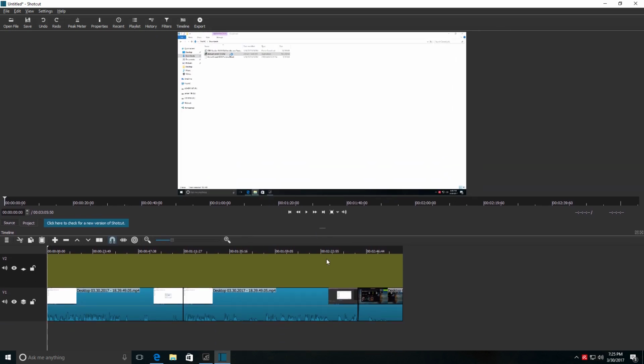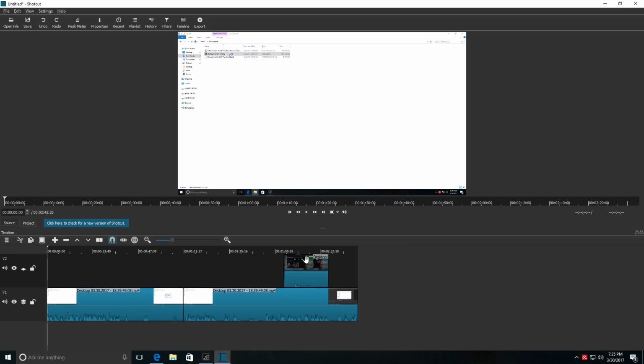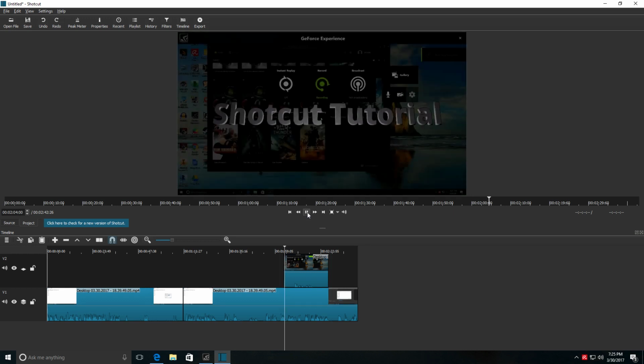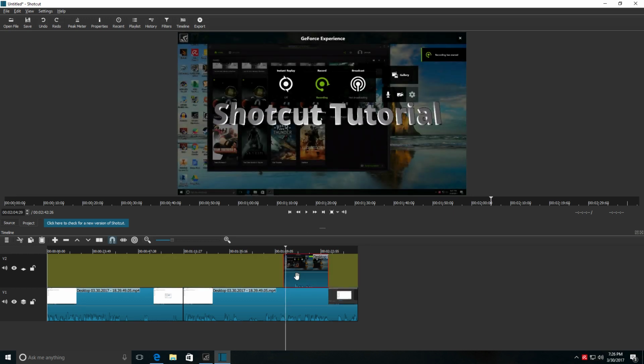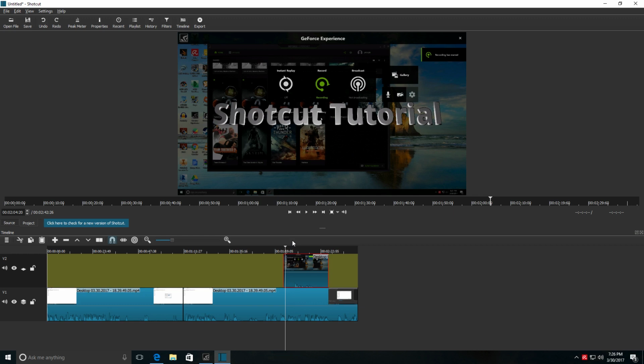But yeah, I'll just drag that up by hitting those dots up there. And I'll put a video up onto the second video, and that means it'll play both the videos at once. If you're new to Shotcut, this might be a bit confusing. But with this one, say with the fade effect, you don't want to fade it with black. You actually want to fade it with transparency. So the first video fades into the second video.